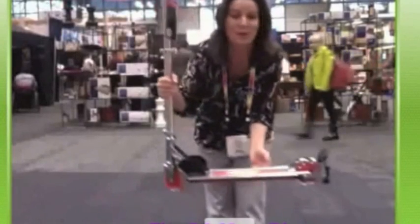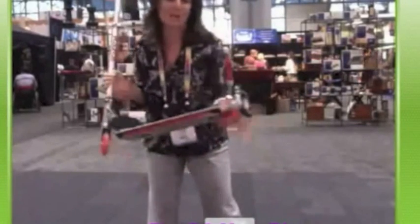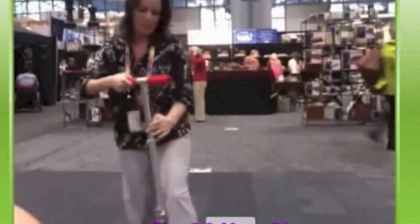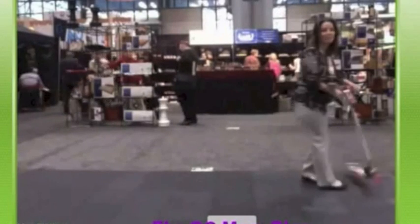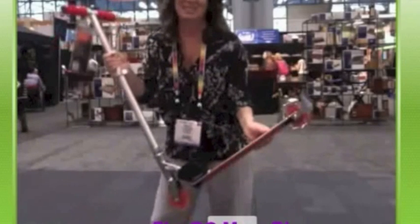This is the Spark 2.0, and it's just like your classic scooter, only it has something really fun — a spark attachment. You put it on the ground, and when you want to slow down, you step on the back of it and it creates a really awesome sparking trail with a line of sparks behind you. If you want to show off to your friends how cool it looks to have a trail of sparks behind you, this is the scooter for you.